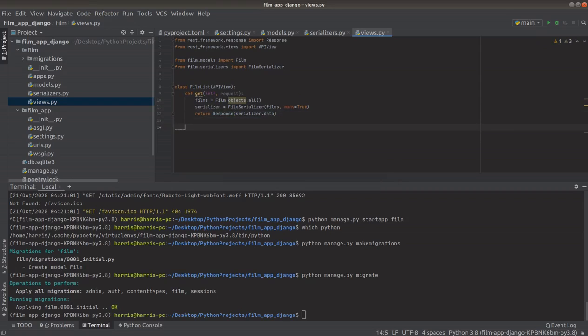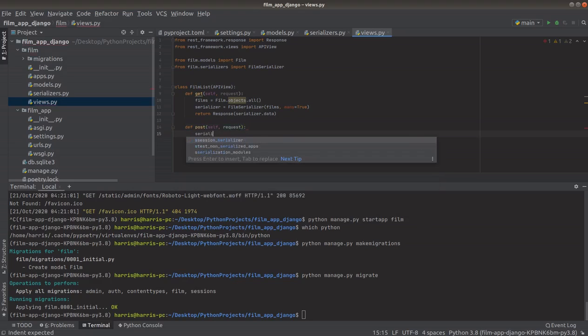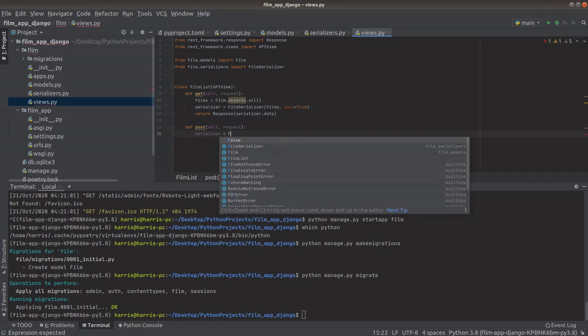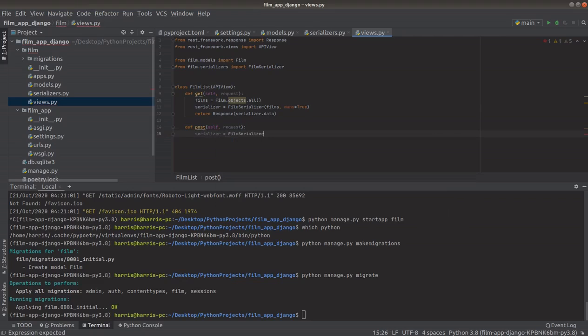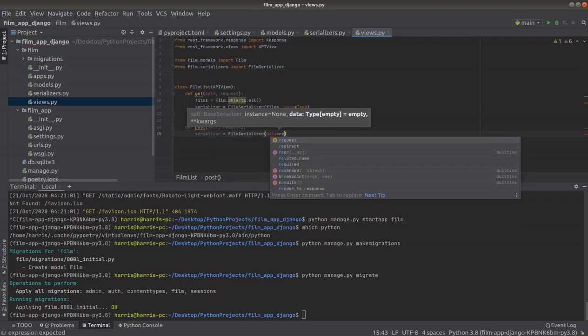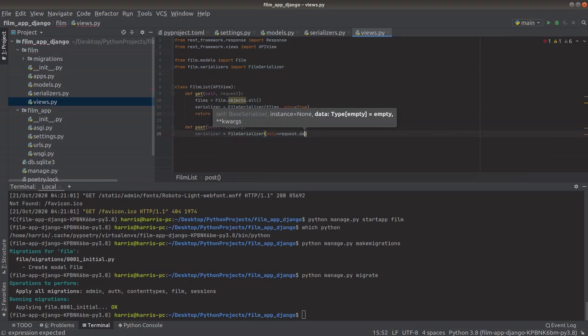Next, we'll create the post function. So type def post, and it will also receive a request, which is where the post body comes in. For that, we will use the serializer and type FilmSerializer. We will get the body by typing data equals request.data.